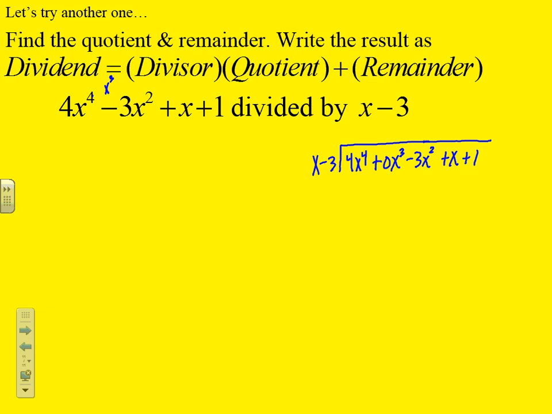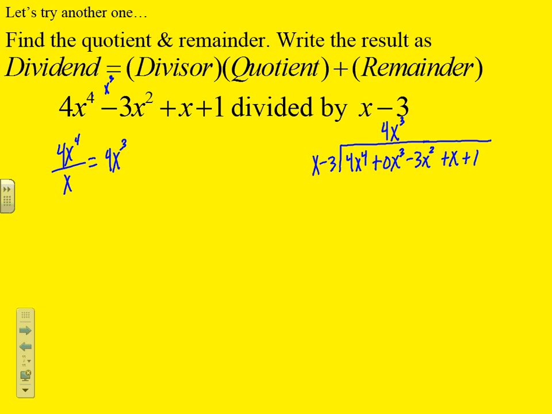At this point, hopefully you're starting to get the idea of the rinse and repeat thing, taking the leading term of each expression and dividing it, so that we can see what we're going to wind up working with. So 4x to the fourth divided by x is going to give me 4x cubed. One of the purposes of that placeholder is that if I don't have it there, I can't line it up properly, and if I don't line it up properly, we're going to ultimately have a wrong answer.